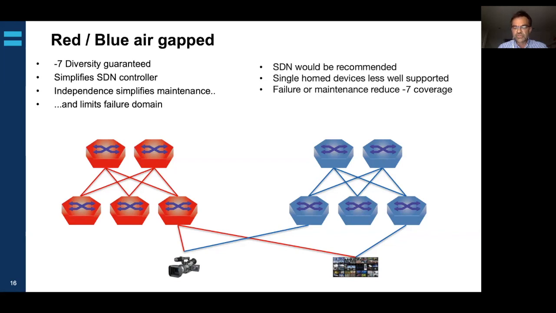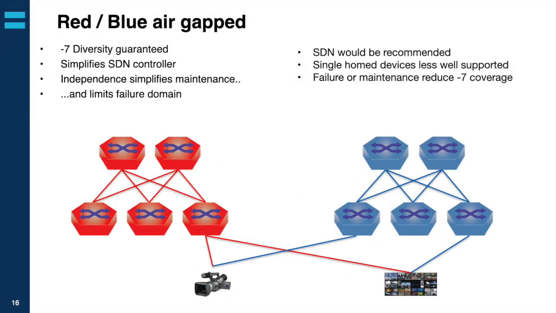If you send the two flows, the red flow and the blue flow from a camera, you can send them through two separate networks, and you can receive them at two receivers on the multi-viewer, for example. And if a packet is lost from one side, it's statistically incredibly likely to still be there on the other side. So cosmic ray strike packet loss can be dealt with fairly easily. A downed link or a broken switch or a switch in maintenance or whatever happens to be, bad optic, those things can all be protected against using -7. The simplest way of doing that is this red-blue air gap network, where red things go to the red network and blue things go to the blue network. Very simple to separate, very simple to give you the diversity that you're looking for.